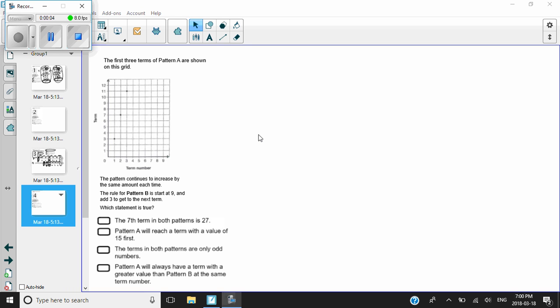Hey guys, so the next step in this same question, and the reason we're doing this next step is because we need to determine what the pattern rule is. If this question had said, tell me what the 50th term is, we wouldn't want to draw a t-chart to 50, and well, we could, and it would work, and we could do a number line to the 50th term, but that is an awful lot of work, and it leaves us a lot of room for error.